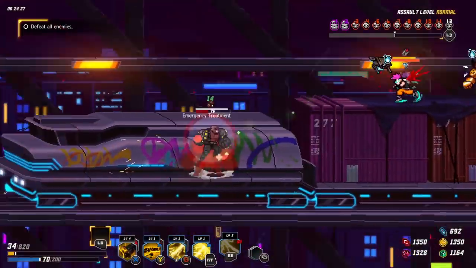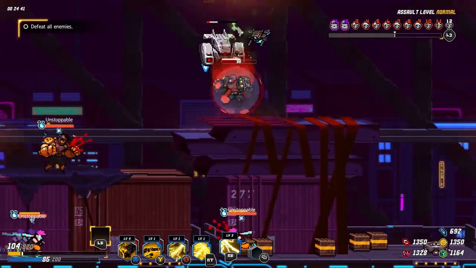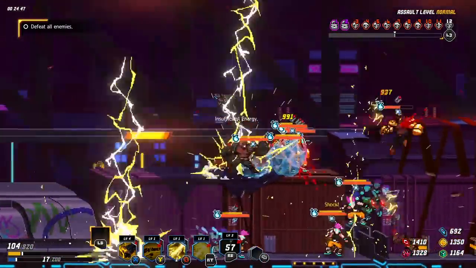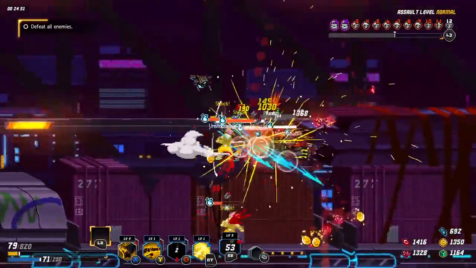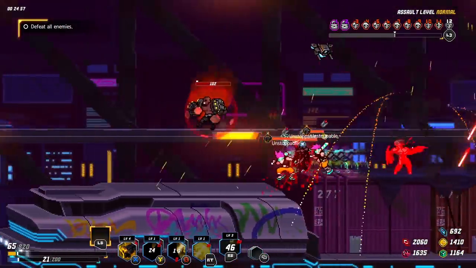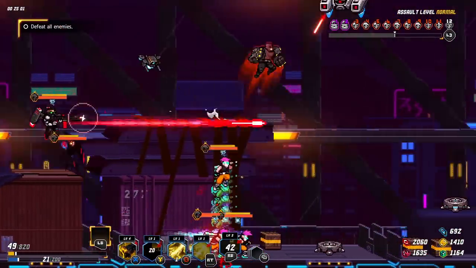No. What? How? No. Lightning core. I need to be able to punch a dude for half a second to get some energy, please. Thank you. There we go. Get some killing going. No cheese. No chance.